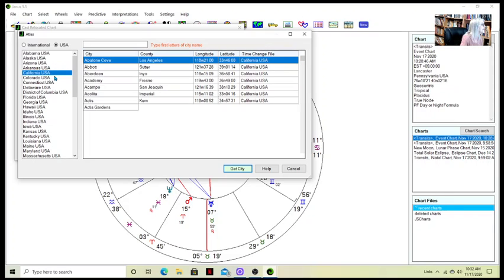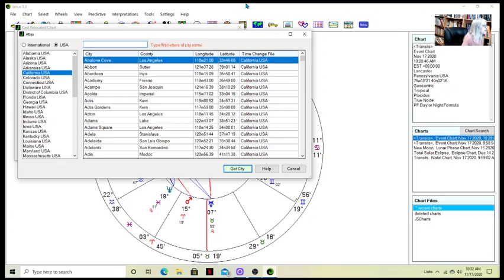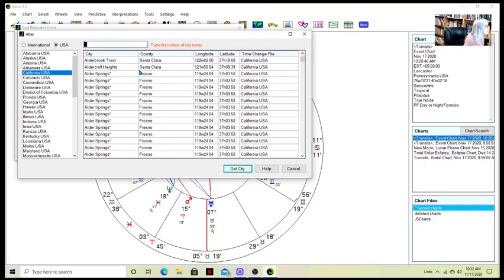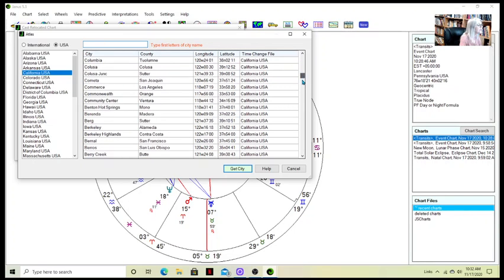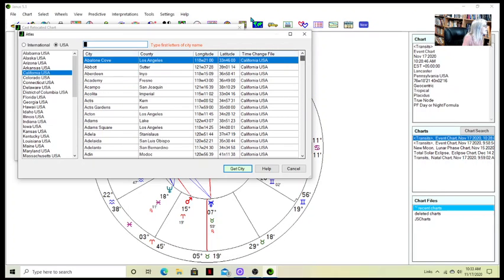So we're going to California. And in California, I had picked out Los Angeles. But again, you look at all this. This is all California. They have a good atlas in this program. I need good atlases. When I show the next program, which is a European program, it's a little different. You see that? I'm going to show something else. Let's do Fresno.